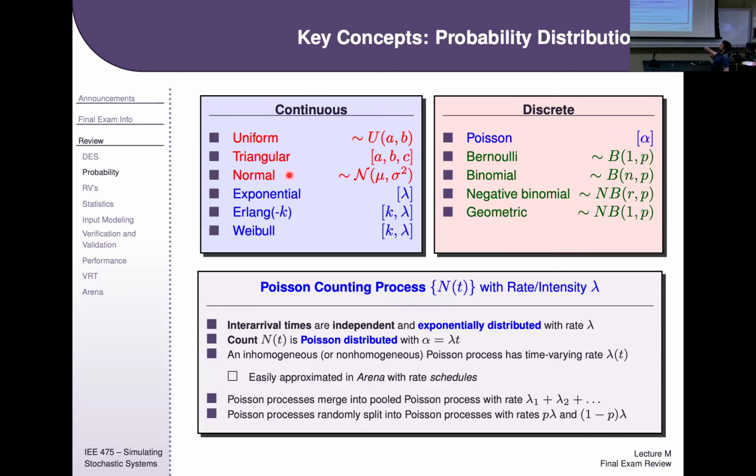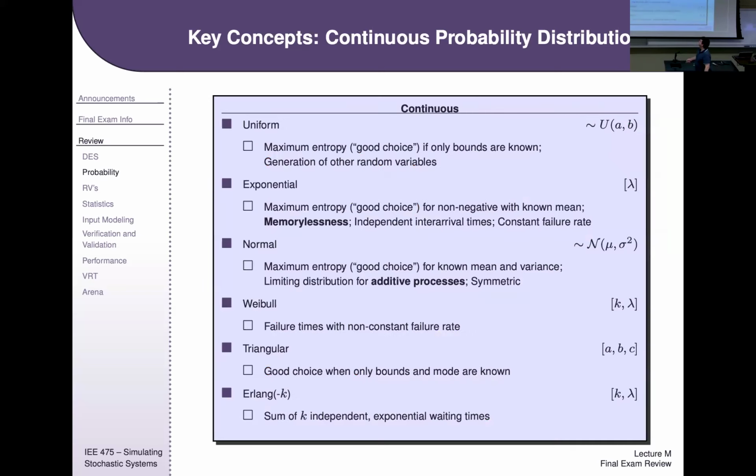Here's that kind of cheat sheet. These are the distributions I'm expecting you to have as your probabilistic vocabulary, so that you're familiar with these discrete and these continuous. And then, know that there's this thing called a Poisson counting process, or Poisson process, that links together the Poisson counts under discrete with the exponential interarrivals under continuous. So know how those two things are related. That's important for a lot of these processes.